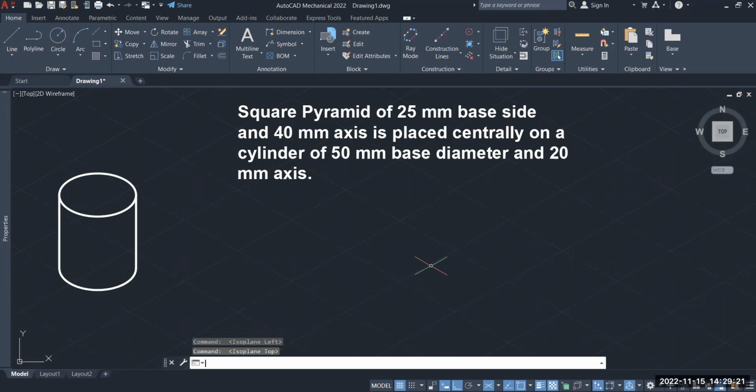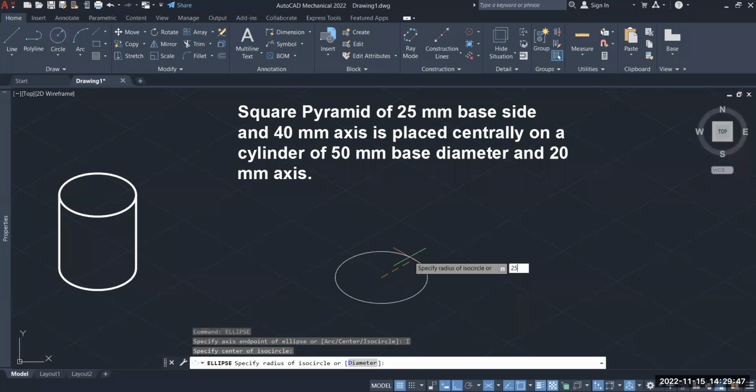Now I have changed the plane to top plane. What is the diameter of the circle? 50. ELL, enter. Select iso circle. The diameter is 50 mm, but it is asking us to enter the radius. So first specify the center, then the radius. 25 is the radius.